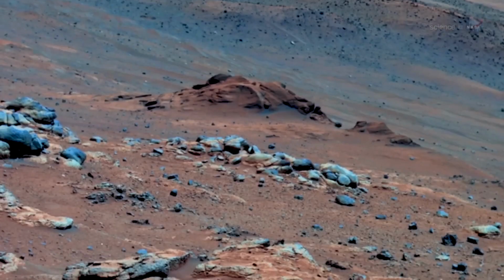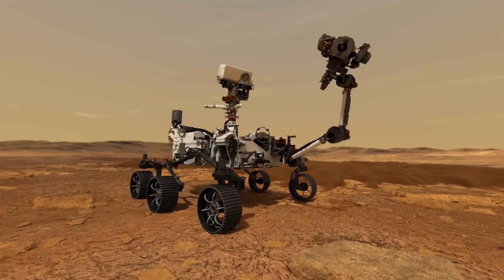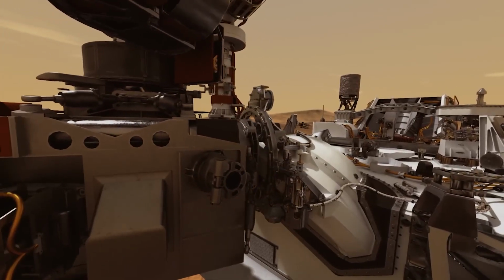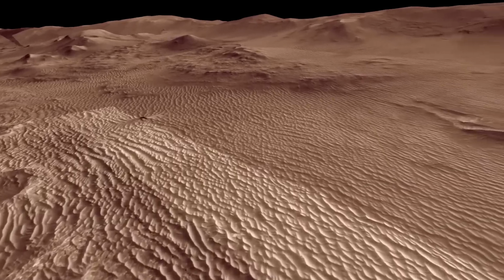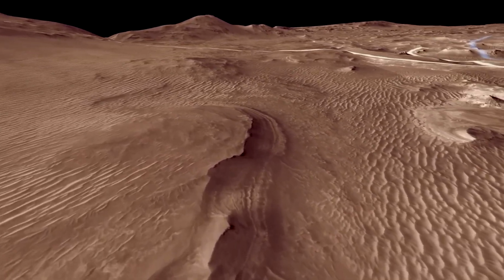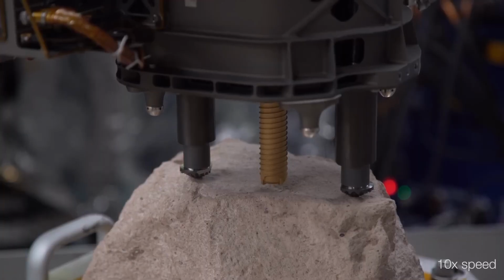That's really exciting. And the one thing I also learned from researchers just like you is when you land there, there are many different, what they call geological units, many different parts of the Mars history within driving distance, which really allows us to take samples of that Mars history and really bottle it up and bring it back to the best labs that we have available, which are the labs here on Earth. Each of those layers of rock in that crater are like pages in a history book. So each one preserves a specific amount of time. The type of rock and the chemistry of those rocks really tells you what was Mars like at that exact point in time. So the Perseverance rover is going to have all kinds of instruments on it that are really going to be interrogating each of those rock layers and saying, what happened when?